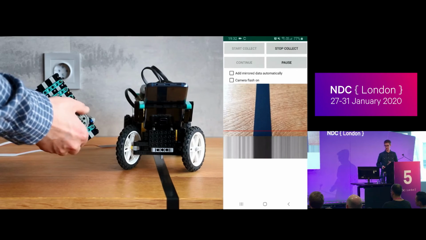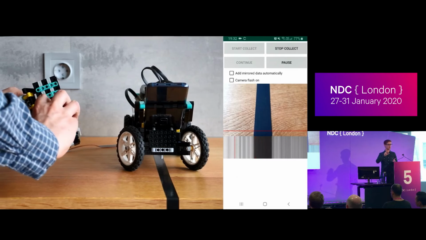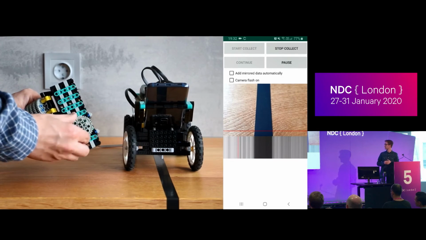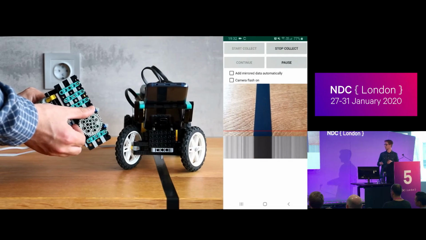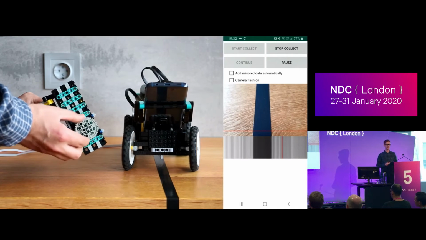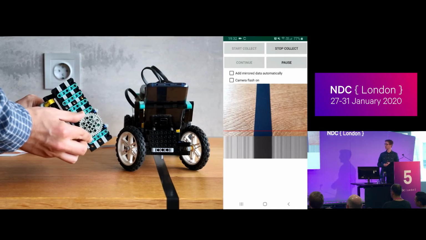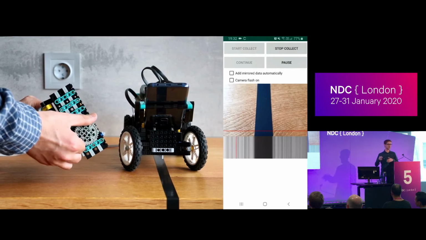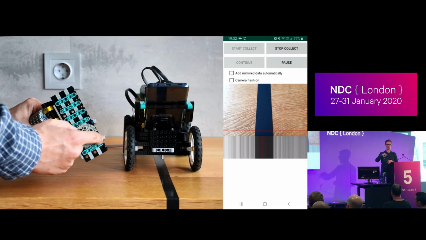Click Start Collect, and you can see now that when I'm turning the remote control, then the car is steering. Just one note here is that I disconnected the driving motor so the car wouldn't fall off the table.